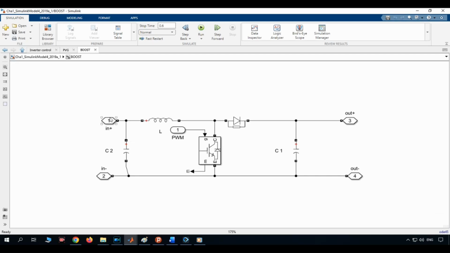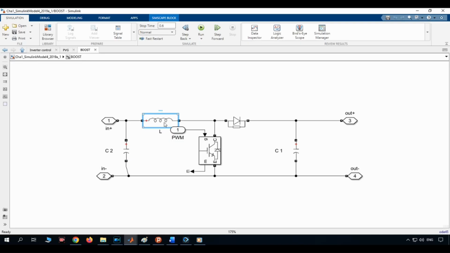Let's get into it. On the left side, we have 2 input terminals, in plus and in minus. This is where the input voltage source connects, which in this system is the solar panel and its boost stage output, or more generally, whatever direct current source is feeding this converter. Right across those 2 input terminals sits capacitor C2. This is the input filter capacitor. Its job is to smooth out any high-frequency ripple coming from the source, so the inductor downstream sees a clean, steady input voltage rather than a noisy one. Think of it as a small buffer tank that absorbs quick fluctuations before they can disturb the rest of the circuit.